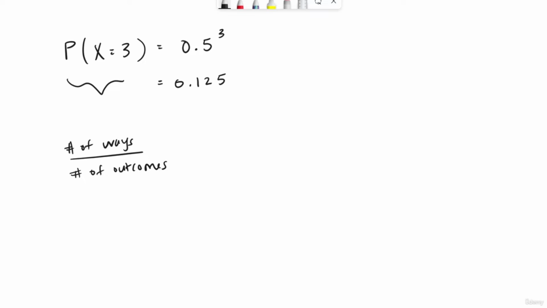We can leave it as is. We know that's just the sample space, so I'm going to write SS. And so how do I get this right here, and how do I calculate this to make this formula actually make sense? Well, for the number of ways that can happen, we could start by drawing a tree.